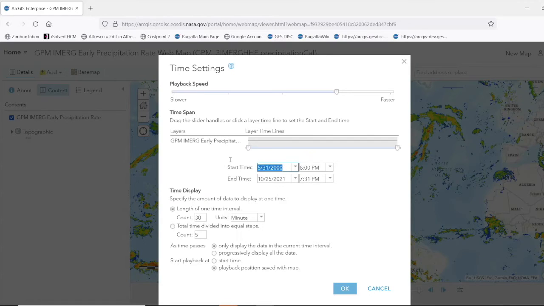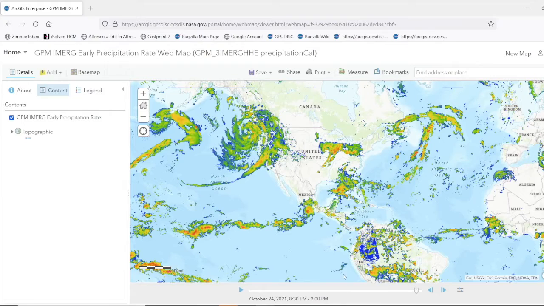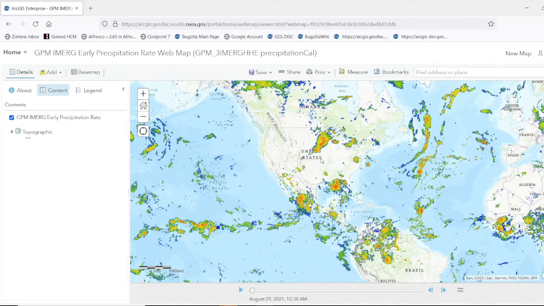And we were looking at August 29th, 2021 at 12:30 a.m. before, so we can put those into these drop-down menus. And I'd also like to note that the image service time interval is set to 30 minutes, as that is what the data set is also created in. So those parallel each other. All right. And then we can move the time slider back to August 29th at 12:30 a.m.